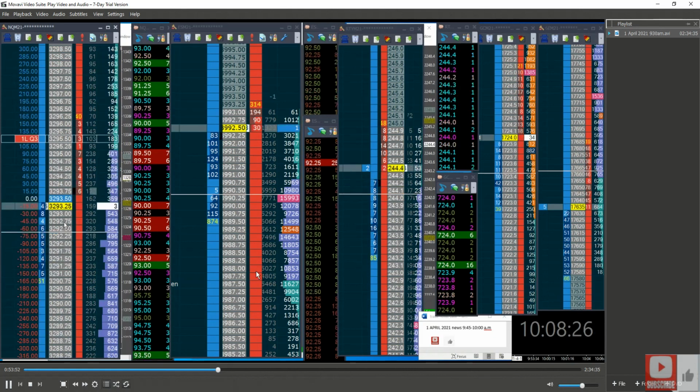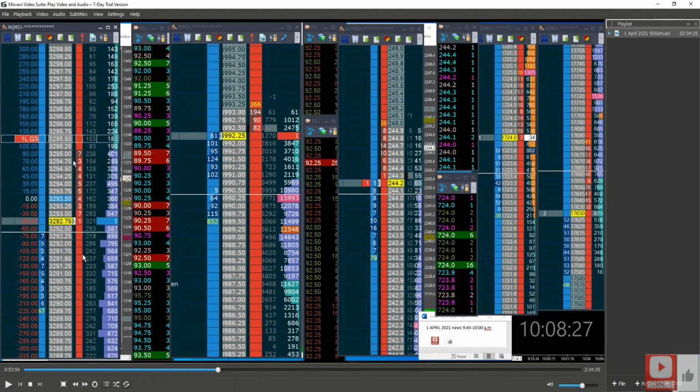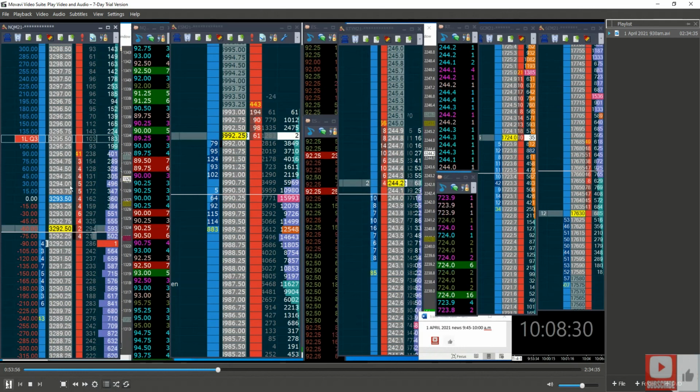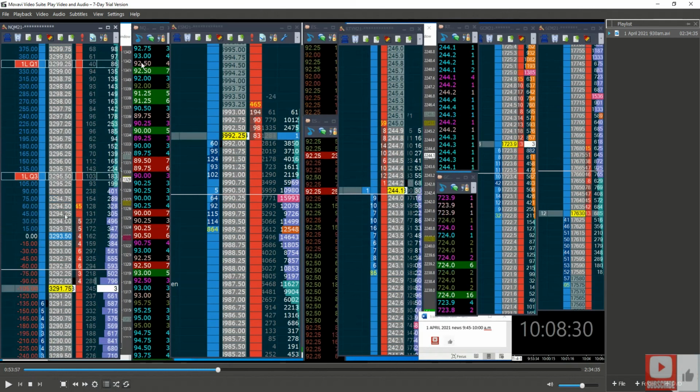So I managed to not add too many contracts to this trade because I could have been very aggressive. That 88 was the main decision point where I did not want to see the market really go below that, or else I would have either started hedging with the ES, because that would have been a decent move lower. And look at how I managed this trade. Look at the blocks come in. That's really good. I want to see that.